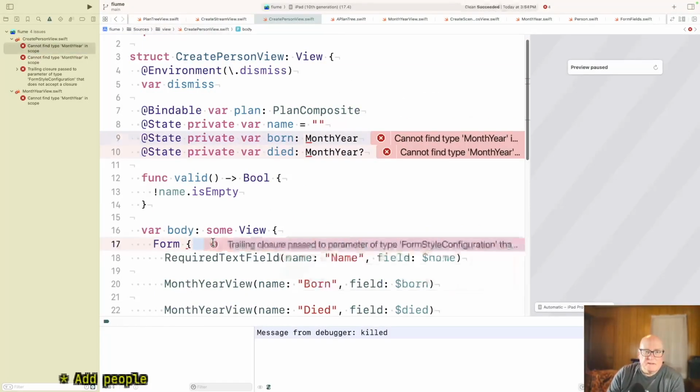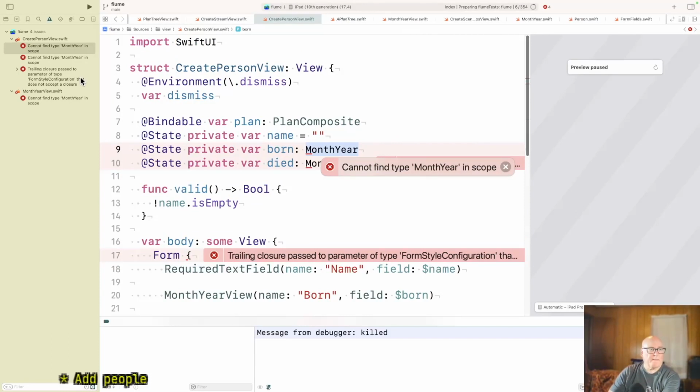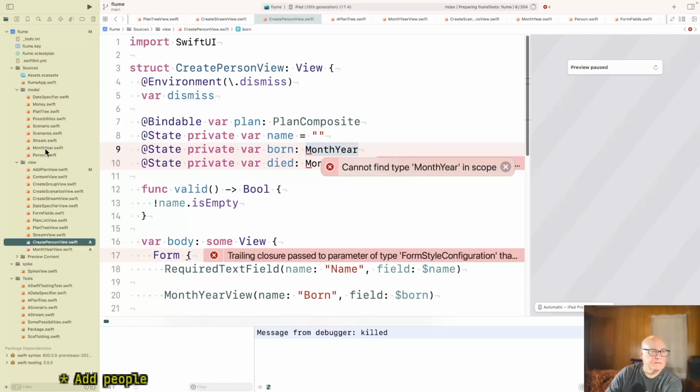Now, I think this error is a consequence of this one. What the heck? Month year.